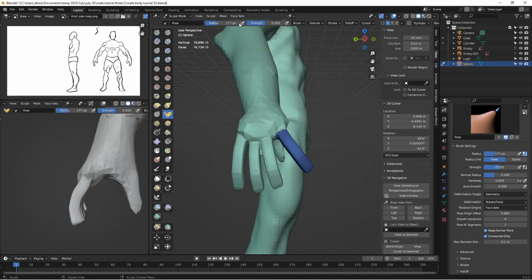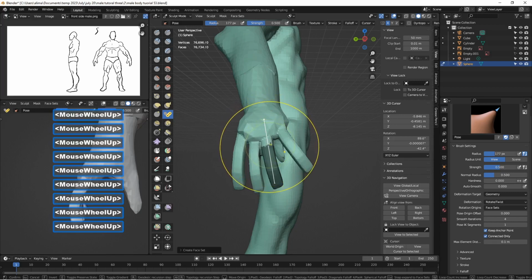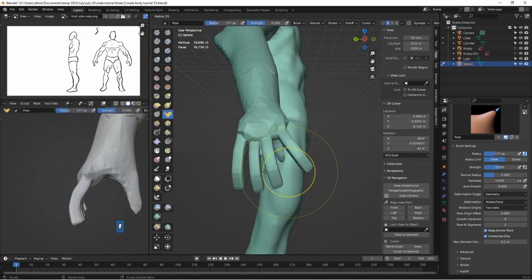So to get rid of the face set, one of the things I can do is go to face sets, set face set from visible. I'm going to hover over this here, hold Shift A, move this. Interesting. I wonder if I shrink my brush. Shift A. For the most part, it worked.